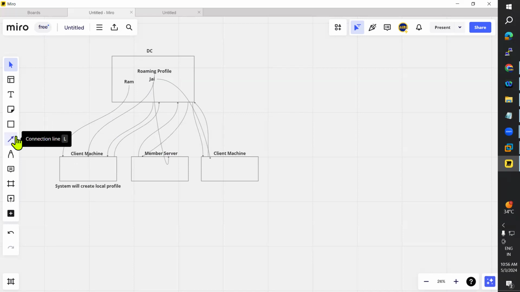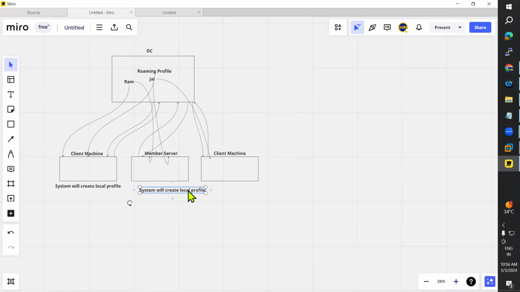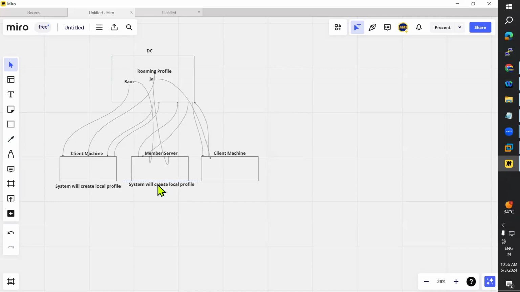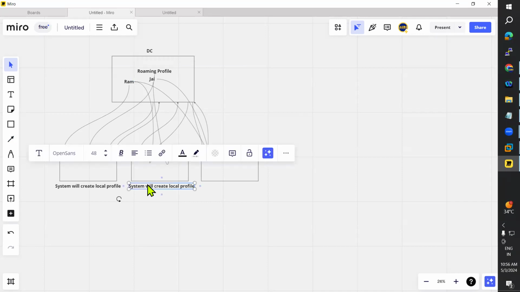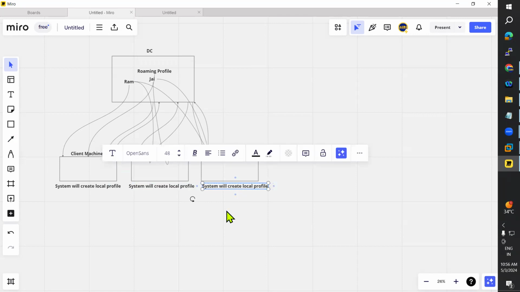Similarly, if Ram logs into this machine again, what does the member server do? The member server again creates a profile in the system for Ram to work. Similarly, if the Ram account logs into this client machine, this machine will also create a profile.